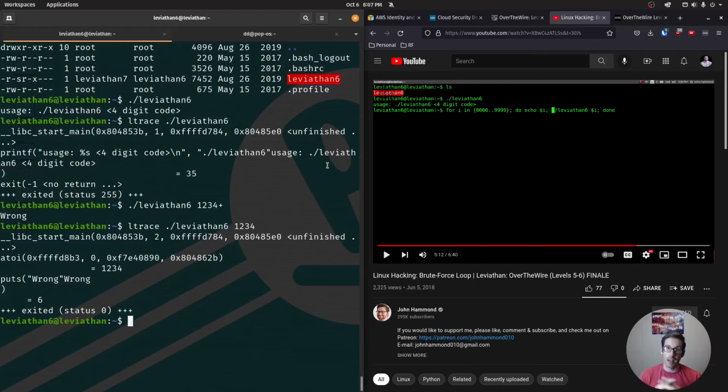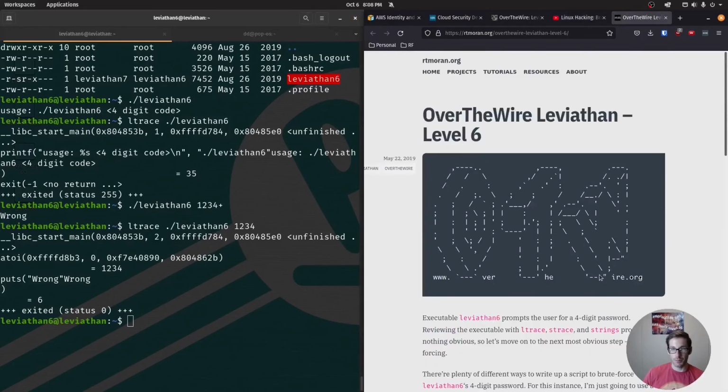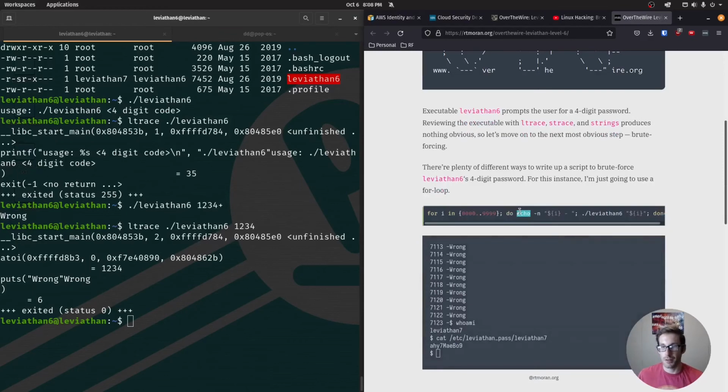And with brute force, we're going to hit it with 4 digits consistently until we get the actual password. There are a few different implementations of this brute force. I'm probably going to use John Hammond's because it's the most straightforward and simple to do. There's another one here, which is pretty good, that you can look at. It's a very similar approach. It's using bash scripts to run this through.